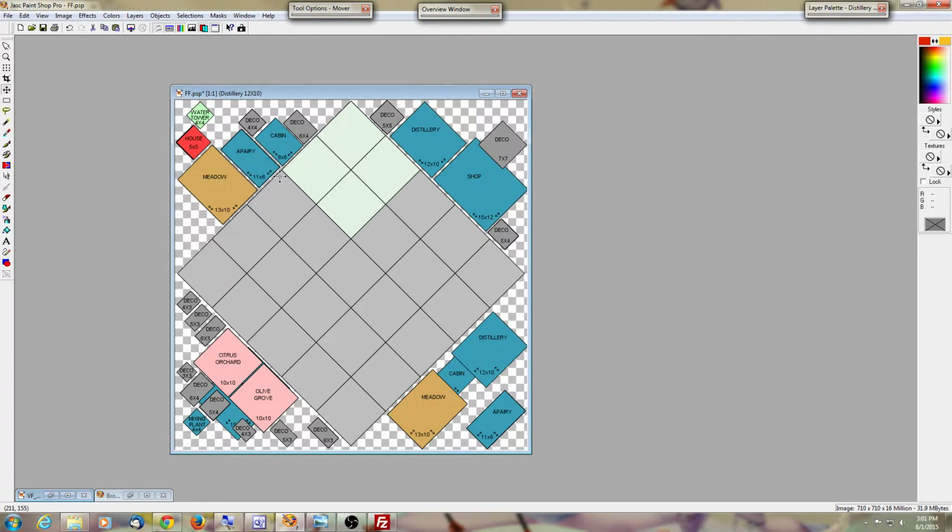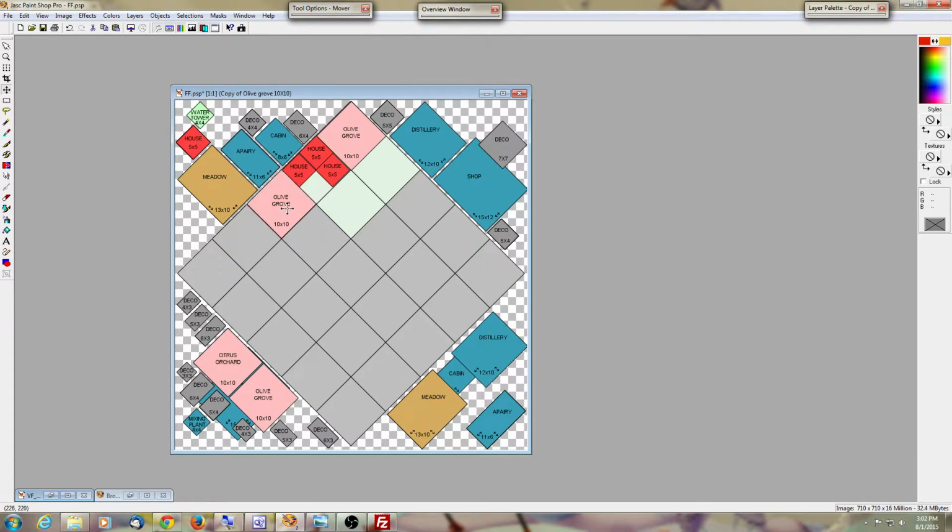Okay, so for now, I'm looking at my design and I'm thinking, oh, let me see, these orchards, they're 10 by 10. And that means that my houses are 5 by 5. So I could have 1 orchard there and 2 houses. So, oh, that would look really cool to have the houses inside my orchards.